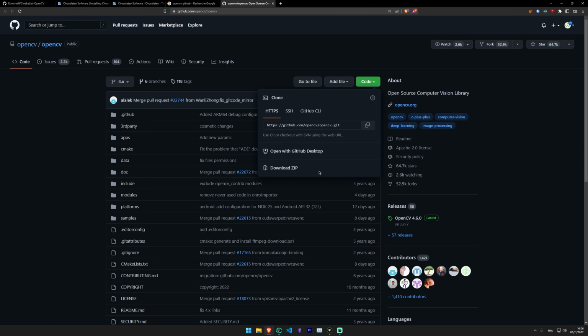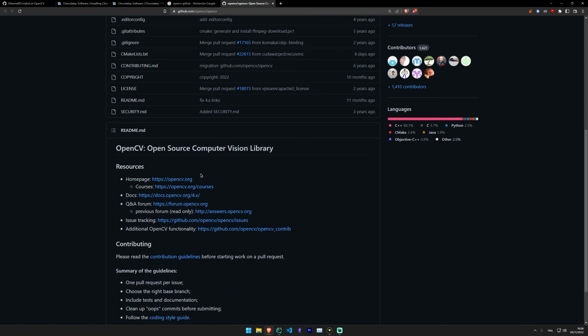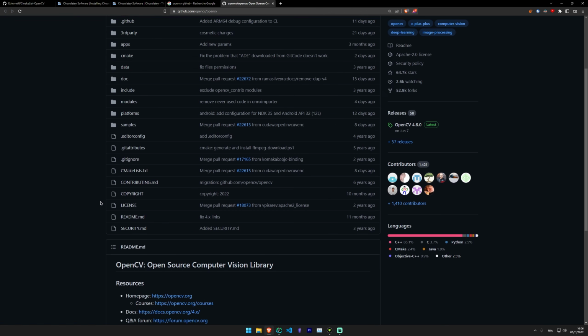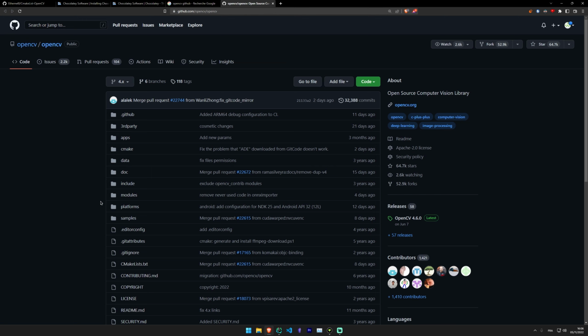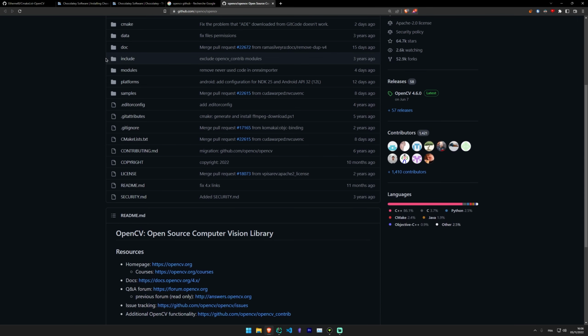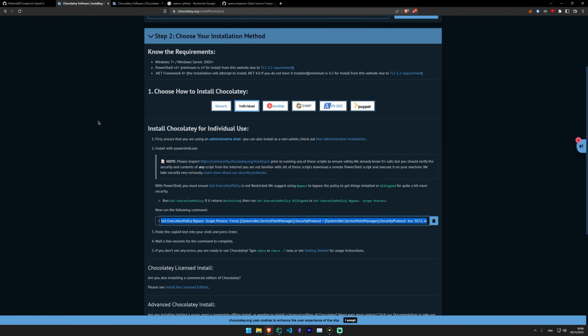As you can see here, you can download the zip and actually rebuild it yourself with, I don't know, CMake GUI or different ways. There's different ways to do it, but for simplicity, today I'm going to show you how to install it with a package installer, which is kind of easy in this case, and you won't have to build it yourself and anything related to that. So in this case, I'm using a package installer.